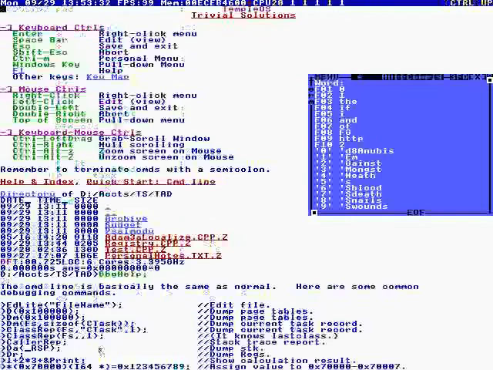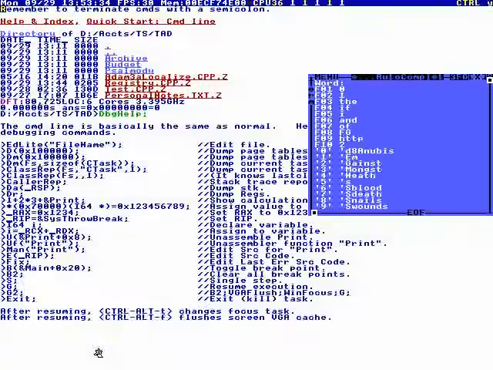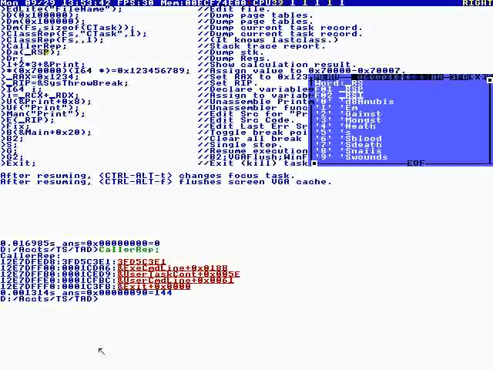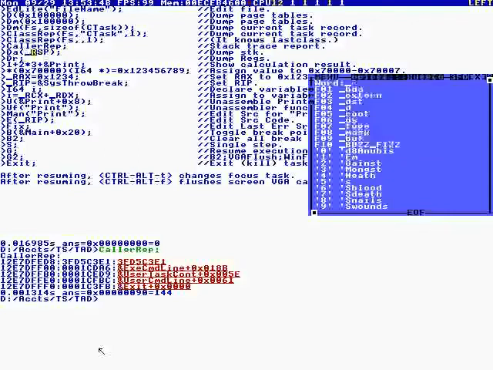In the debugger, you can use underscore in a register name. You can assign to a register with that. If you think about it, the debugger has registers, and then the task you're debugging has registers.